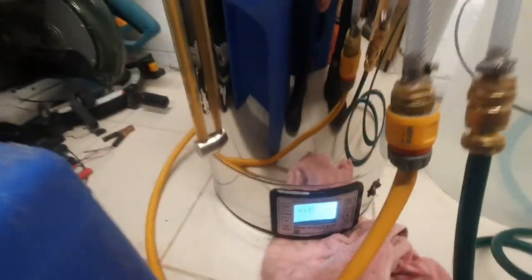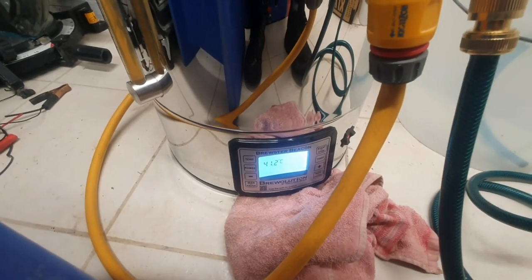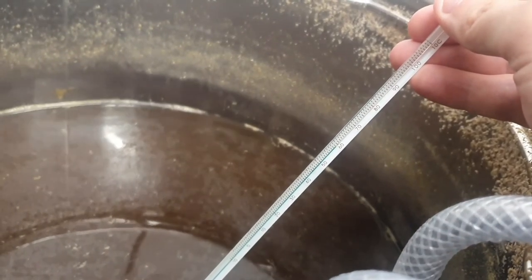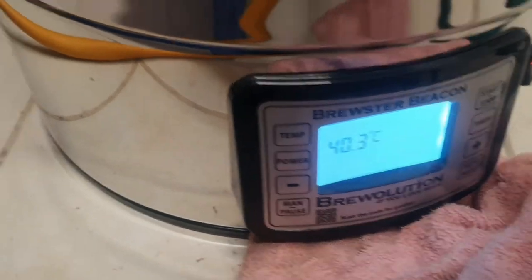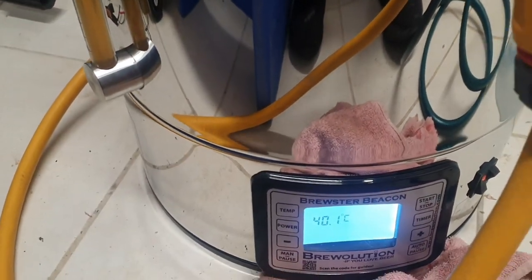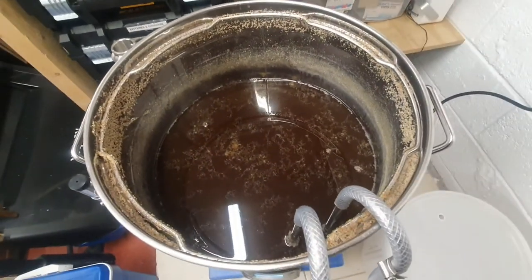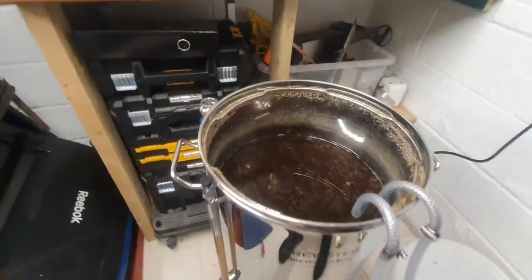We've just gone up to half an hour since flame-out. Had 15 minutes sitting without the chiller and 15 minutes with the chiller on. We're on to our second bucket, almost full — filling two buckets every 15 minutes. We're at 50 degrees so we're halfway. Just to show you what I was talking about earlier about having two different temperatures in the same kettle — we've got 41.2 degrees down at the bottom there but about 59 degrees in the top of the boiler, and the bottom is cold to touch. This is what we're saying about not relying on the digital readout when the sensor is located so low down. As you can see from the cold it shocks the protein and it drops to the bottom — there's a little bit of scum on top but most of it has gone, and that's the proto-flock tablet aiding that as well. So we're ready to transfer to the fermenting vessel.